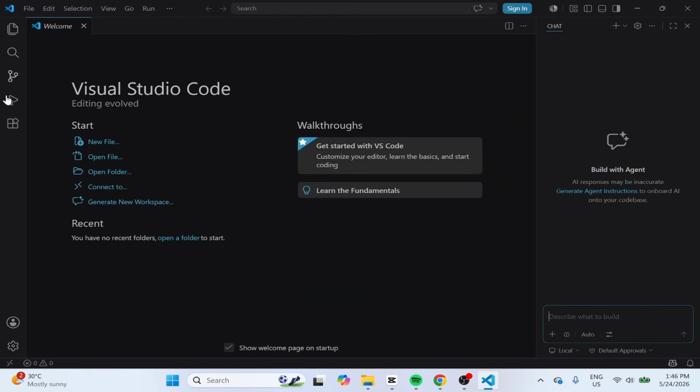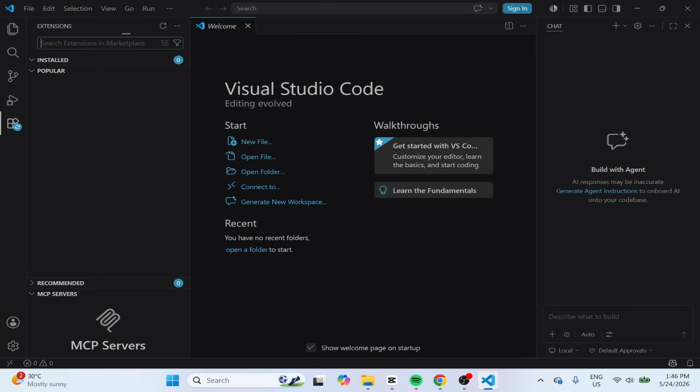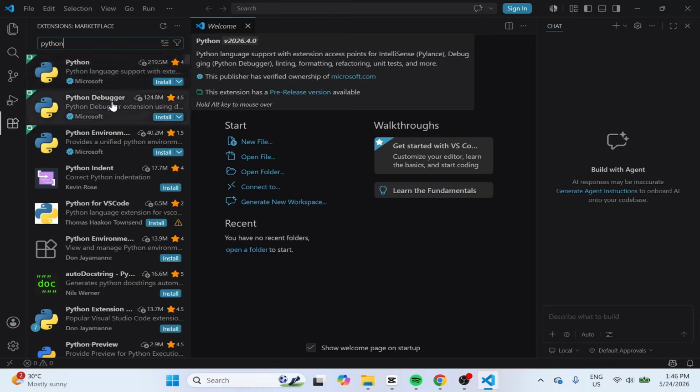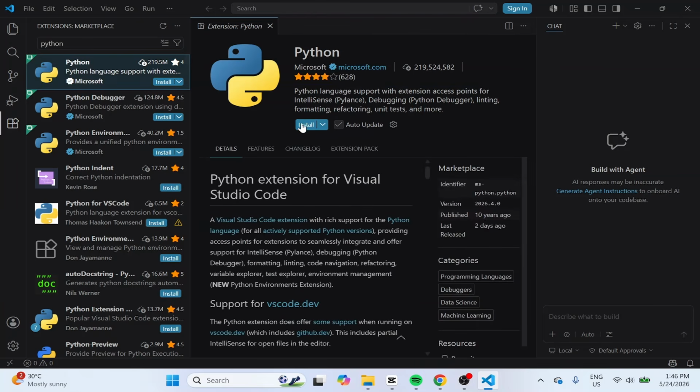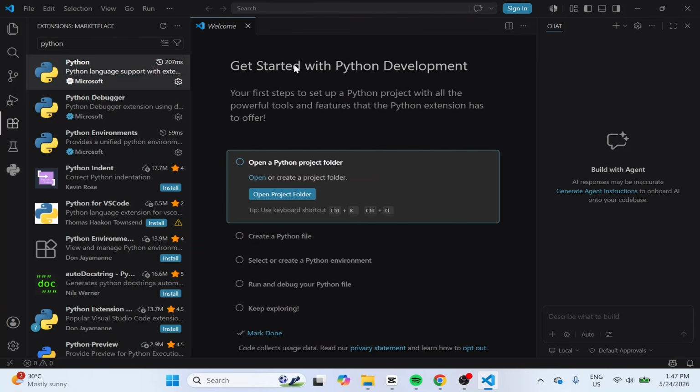Once you've done this, close out of this window and go and open up the Visual Studio Code app. From the left-hand side, you need to go and click on Extensions, click on the search box, and then search for the word Python. You then need to select the Python app and press Install. Now, once you've done this, you should be ready to set up your first Python program.